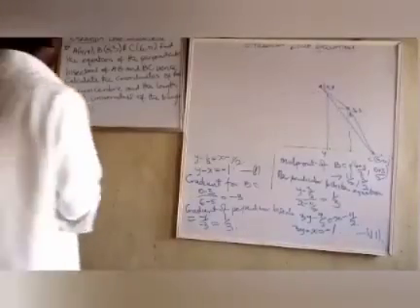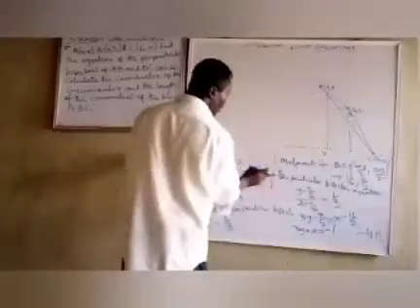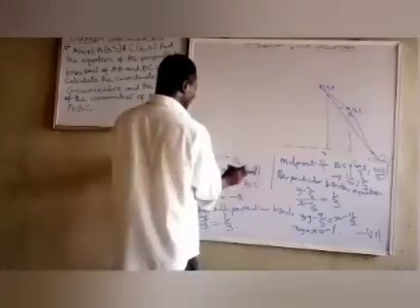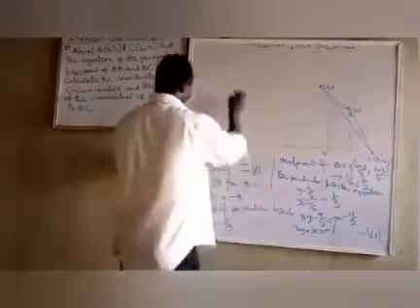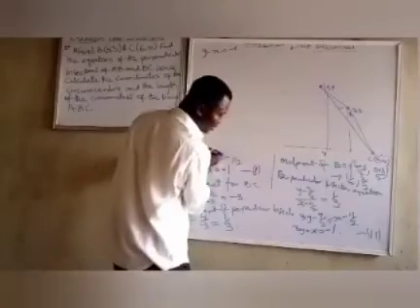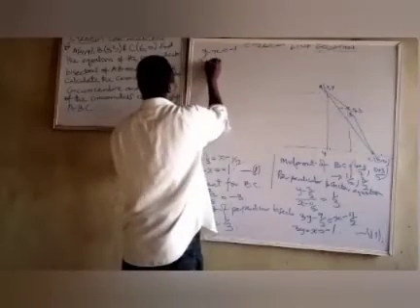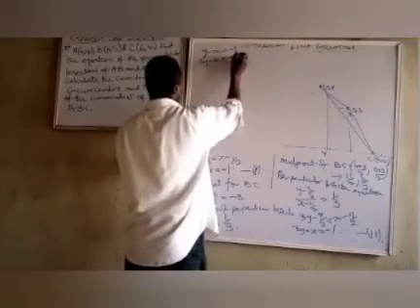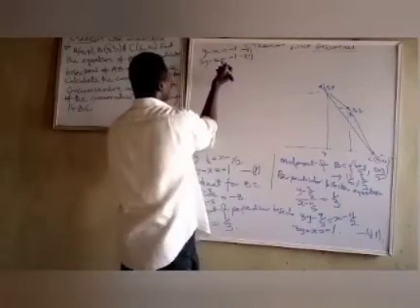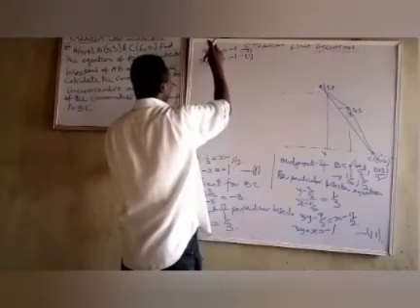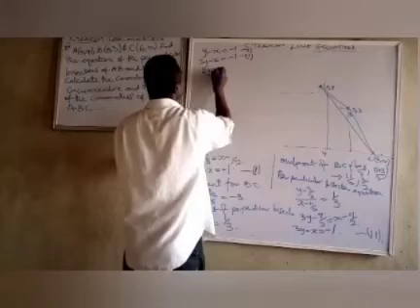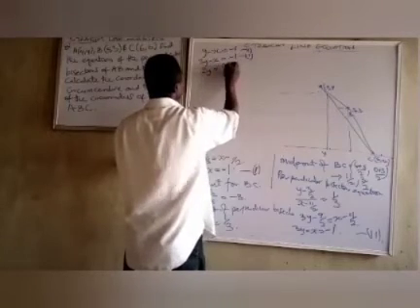Now the coordinates of the circumcenter will be the intersection of the perpendicular bisectors, and that is gotten by solving equations 1 and 2. So I have y minus x equals minus 1 and 3y minus x equals minus 1. Let's call these equation 1 and equation 2. So let me add the two. Okay, let's subtract equation 1 from 2. So I have 2y equals 0.